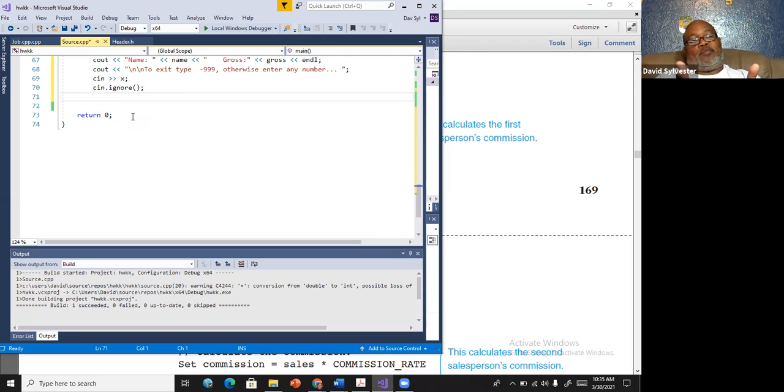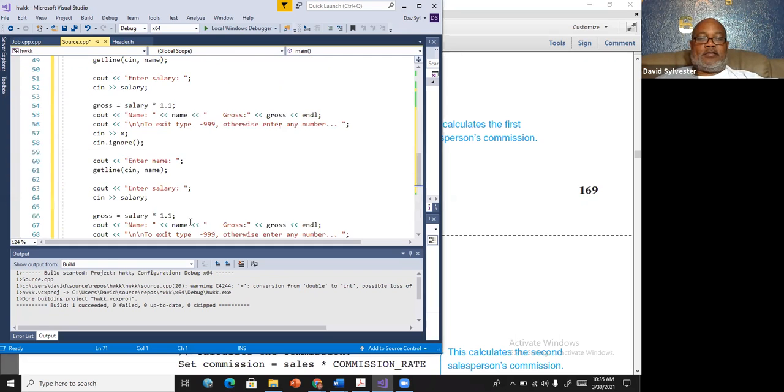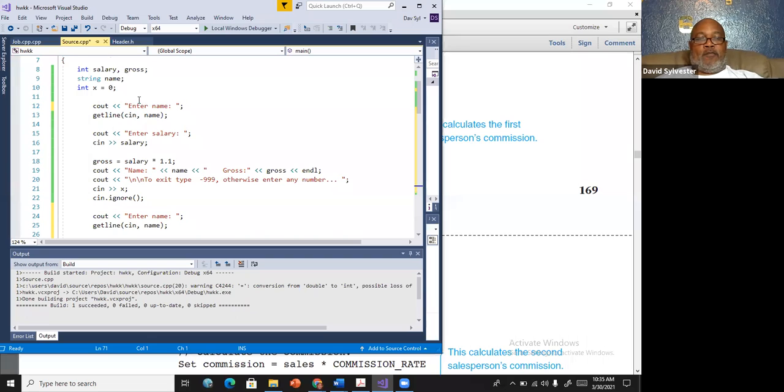Now, these are small programs, but if you get in the habit of coding in that fashion, limiting the number of lines of code and being more efficient, then you can write code that can run a lot faster.